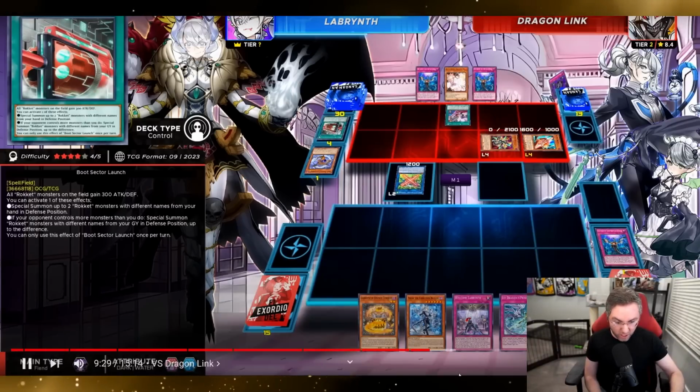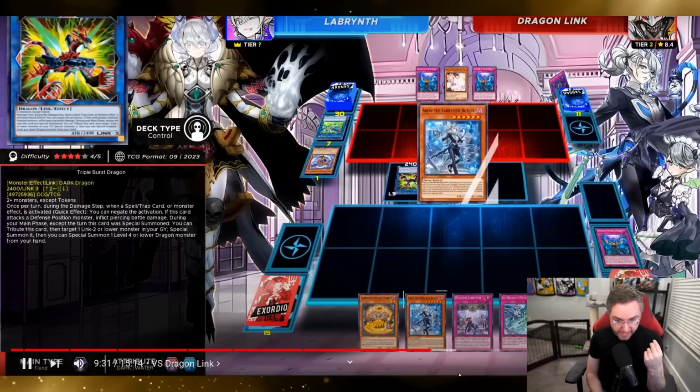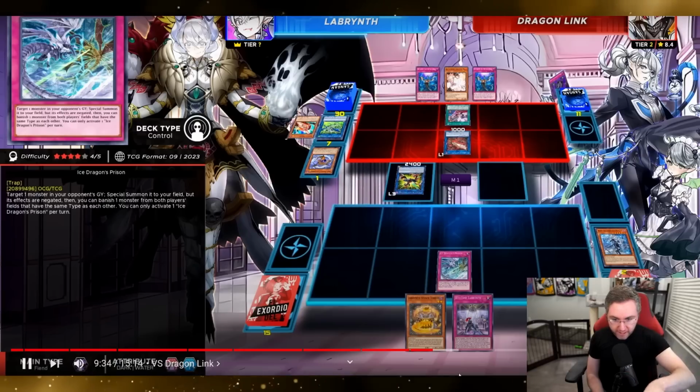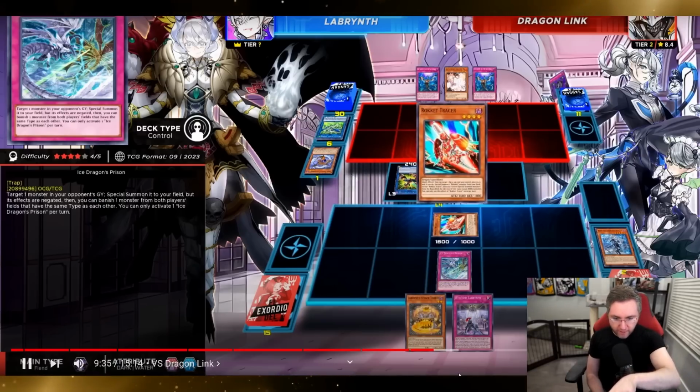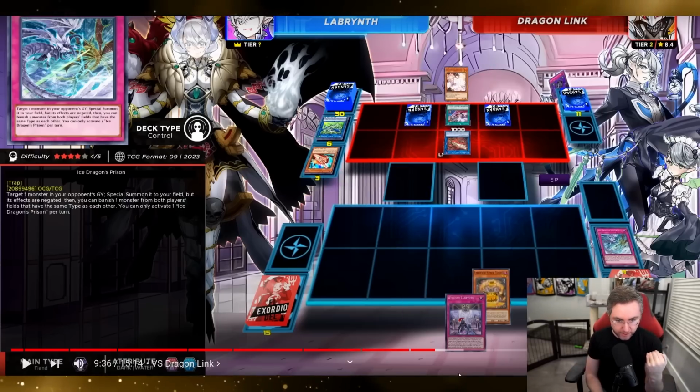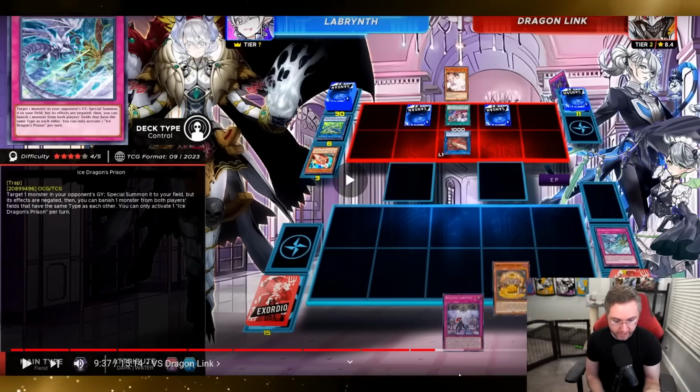We're just waiting on that Ice Prison. Pretend we're playing against Snake Eyes. There we go. Arius, set the Dragon Ice Prison. Dragon Ice Prison, grab a dragon from their graveyard, summon it, then banish from their field and your field the dragon that you took. And that is the power of Arius.